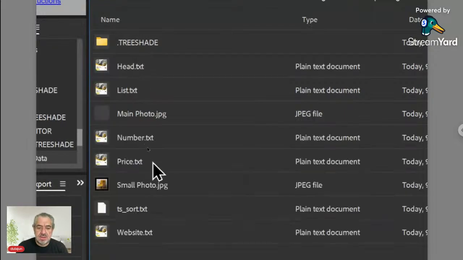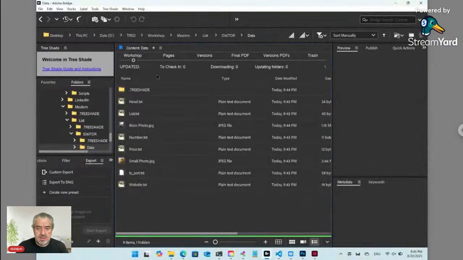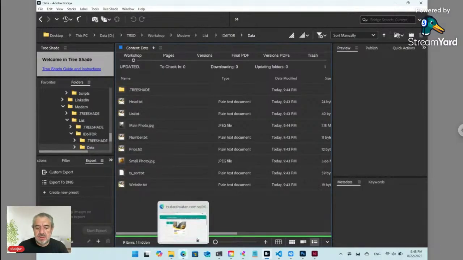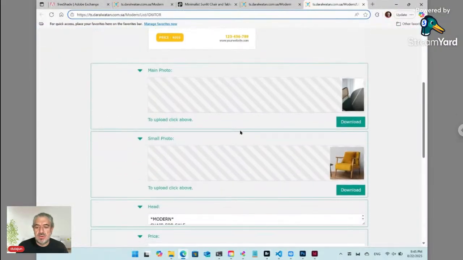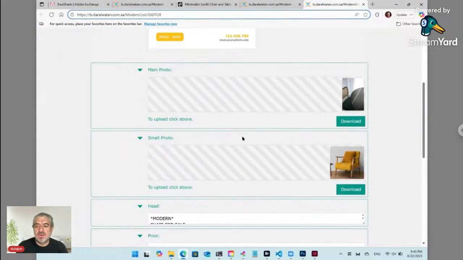And the graphic designer can change the design, while the content is already connected to the online form, and the end user can edit the content at any time: before the design, during the design time, or after.